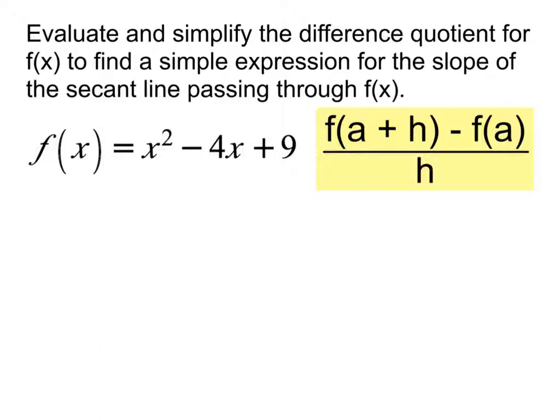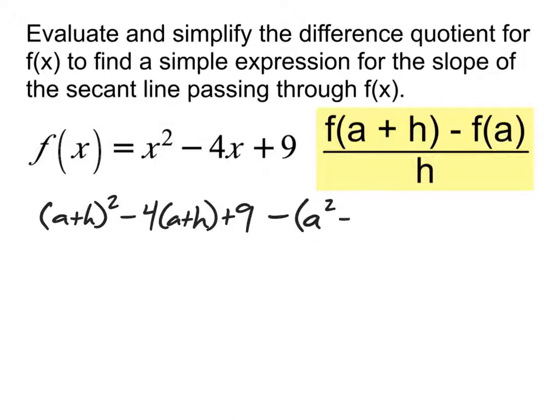All right, so the first thing I'm going to put in is f of a plus h. So that means I'm taking all of my x's in my original formula for this part and replacing each of them with a plus h. So I'm going to end up with a plus h squared minus 4 times a plus h plus 9. That's that f of a plus h part. And I'm going to be subtracting f of a, which means that in this part, I want to put a in for x. Remember to put this part in parentheses so we don't lose track of what's being subtracted. So then it's going to be a squared minus 4a plus 9, all over just h.